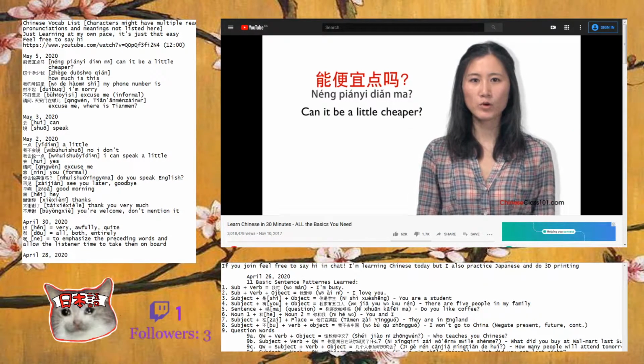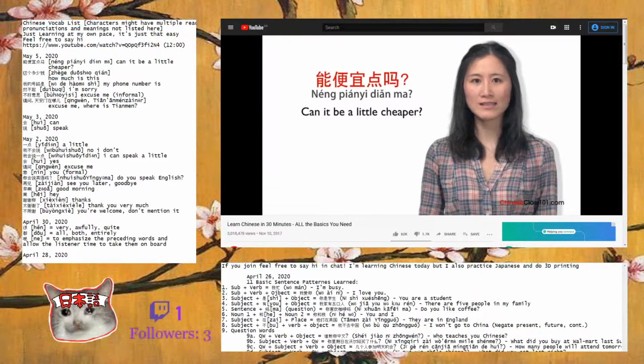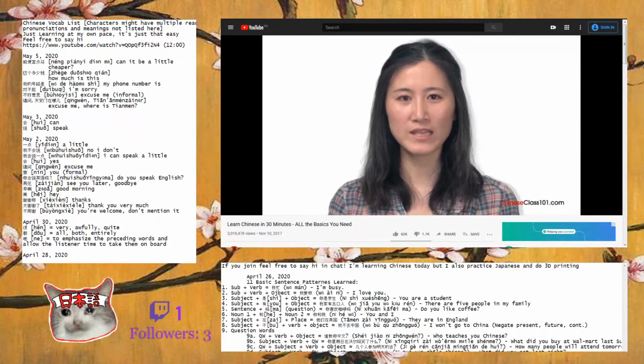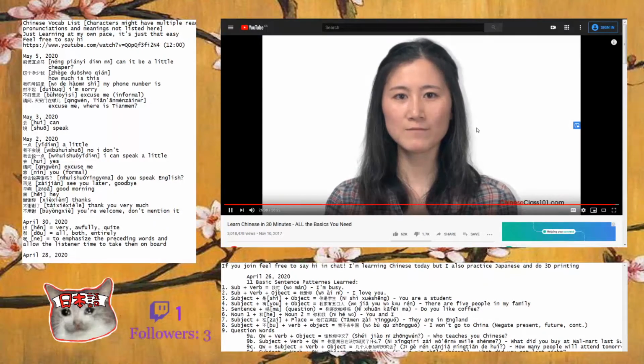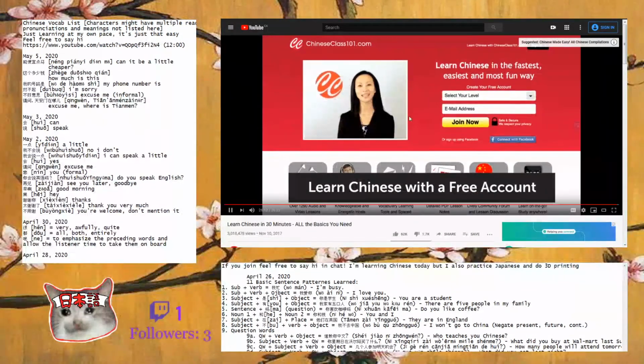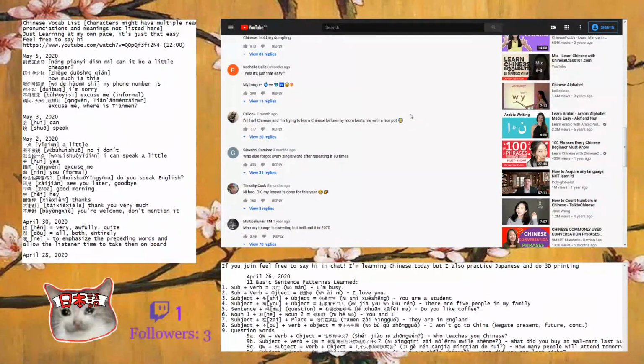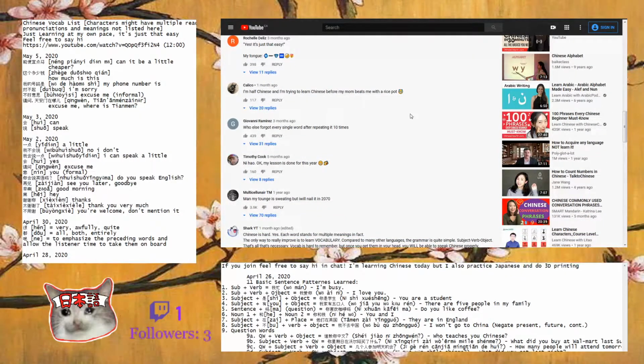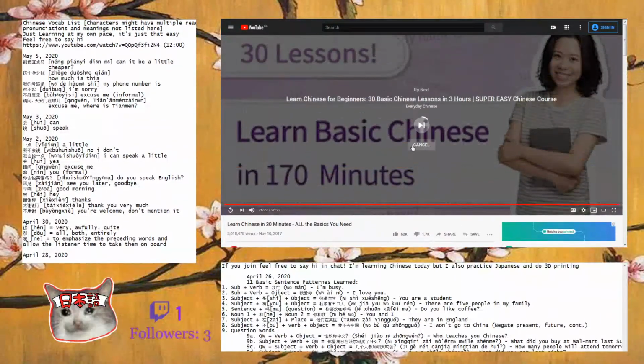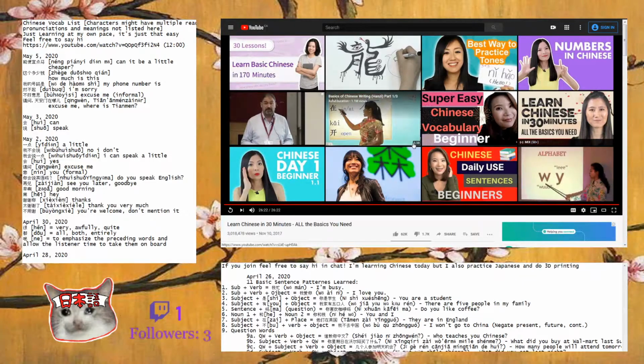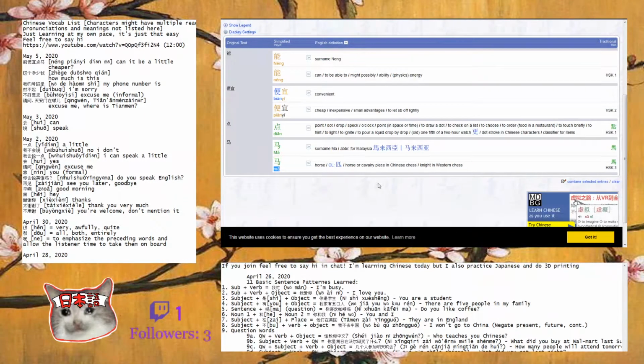It's useful in China, but it won't work if you are in something like a large department store where bargaining isn't allowed. At this point, can you count renminbi in Chinese? We're going to learn how to do this and much more in the next lesson. I'll be waiting for you in our next 三分钟汉语 lesson. 再见.